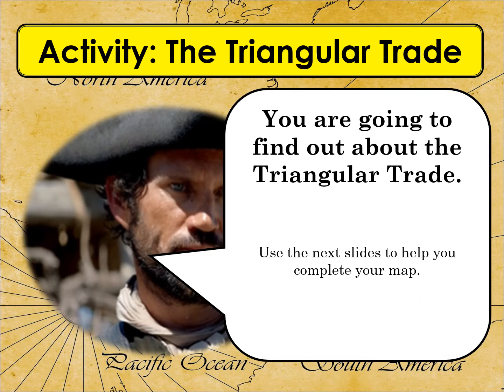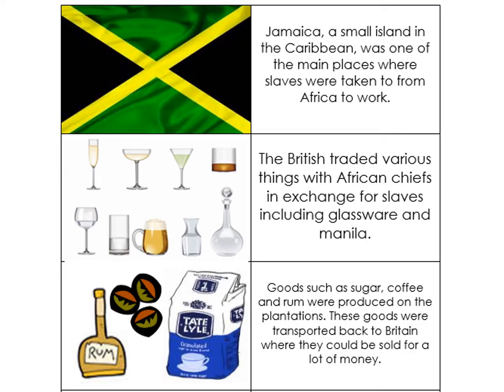So we're going to use the next couple of slides to help you complete the map and fill in the details that we need. Normally we would do this as a find-it-around-the-room task, but these cards give you the information to fill in on your map, to tell you what you're looking for.